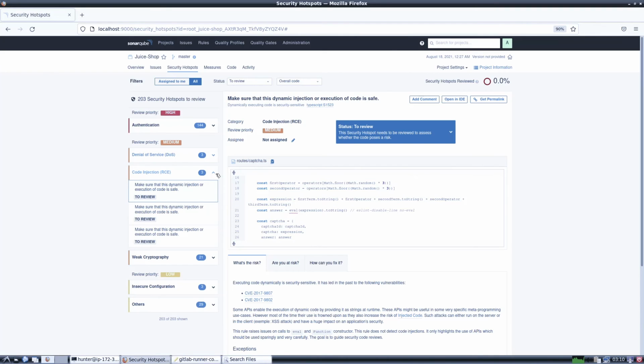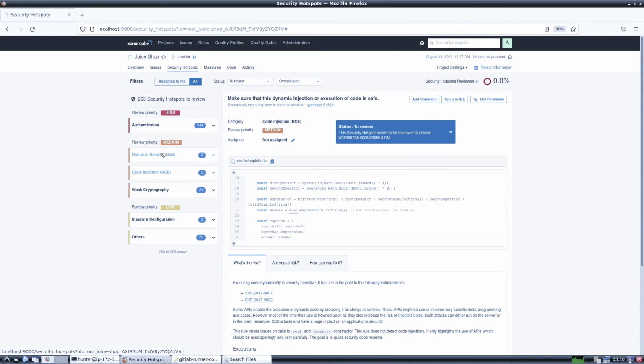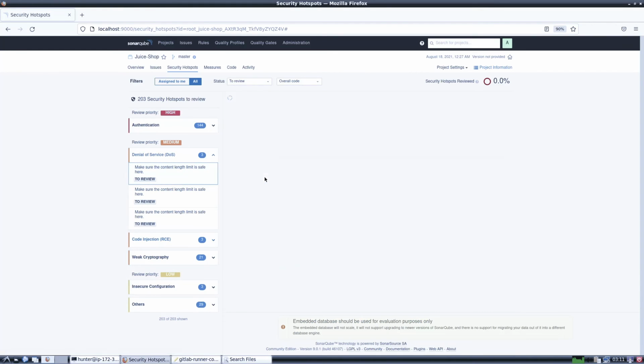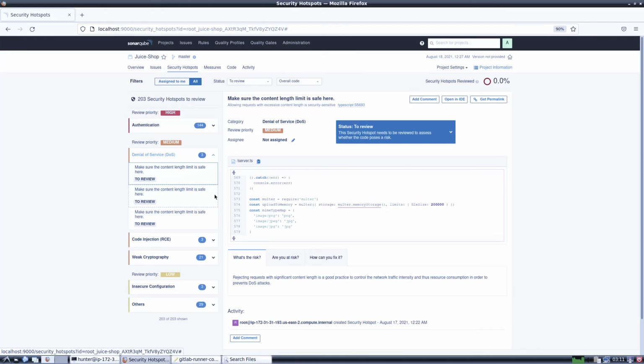Finally, we can look at a denial of service security vulnerability. These types of vulnerabilities are important to analyze because in this example, there's a file upload happening, and the underlying issue behind file uploads is that you need to be careful that you don't allow the user to supply an arbitrarily large file. Otherwise, the server could spin forever trying to upload it, or it could actually crash the hard drives or memory on the server.